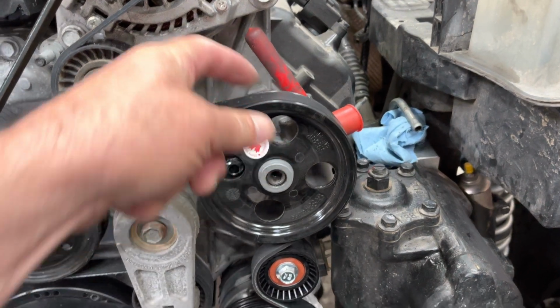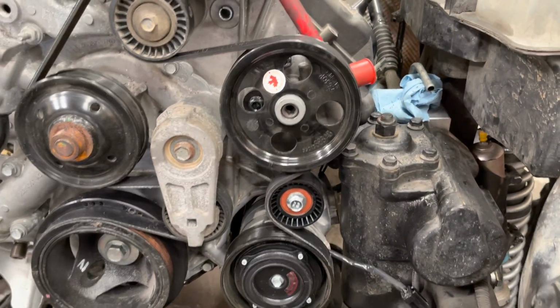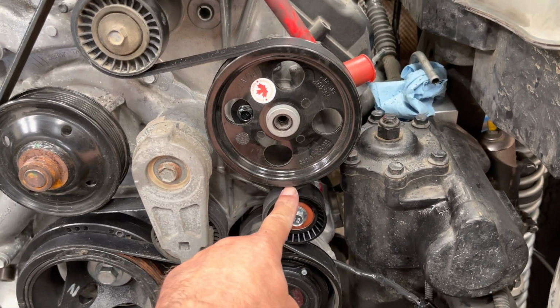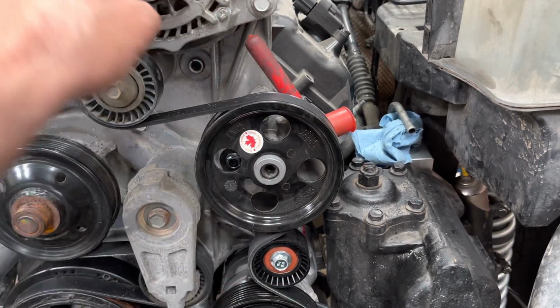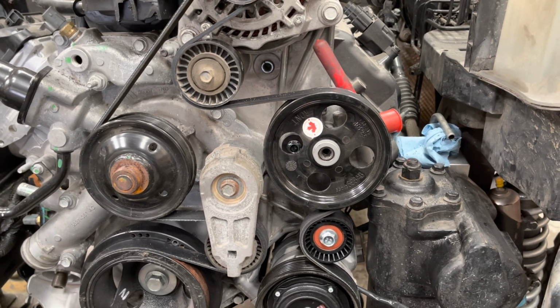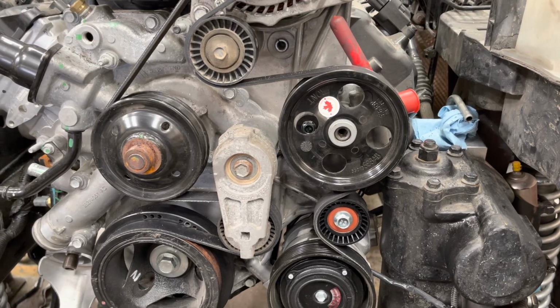If the depth is off, it'll squeal and you'll get noise and so on, because the distances here and here are really tight. So this needs to be right on the money. And so it's kind of hard to do. Got to take straight edges and check your alignment on the pulleys, because if they're off, it'll squeal or you'll have some issues. So got to double check, triple check.